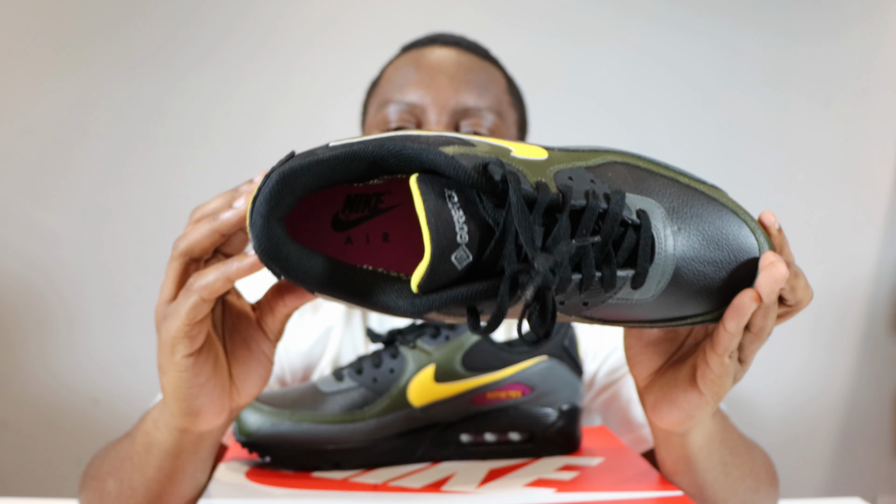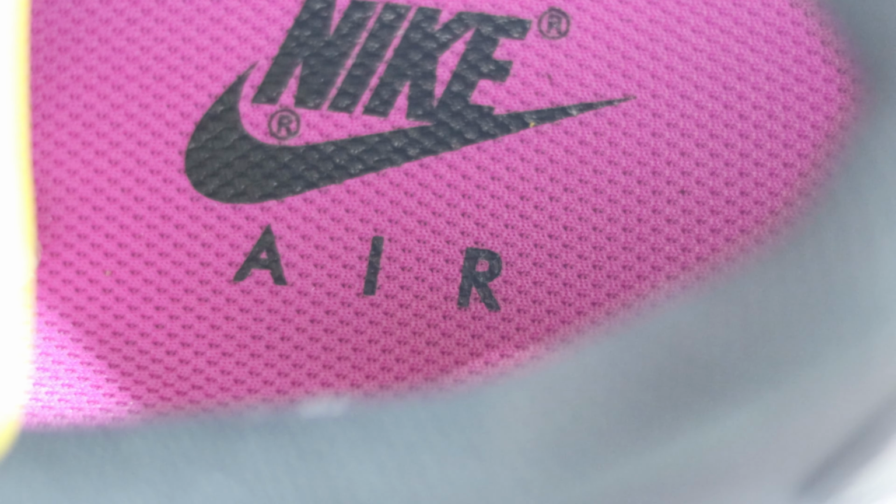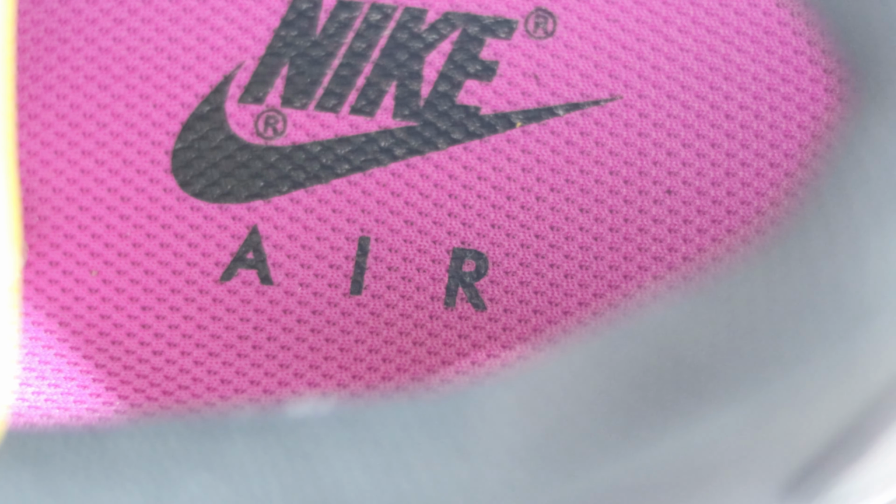Taking a look inside the shoe, you'll see that we have a black sock liner with a black and white Gore-Tex portion, that liner right there, very, very nice. And then for the insole, we have a black Nike Air sitting on that pink insole.